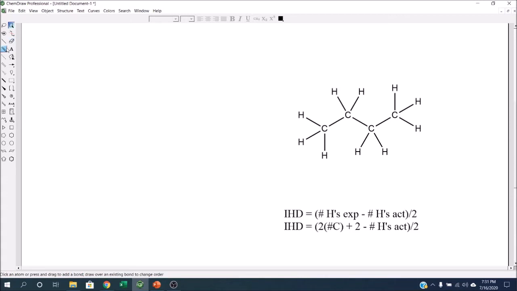But what if we add a halogen to the compound? And so what we want to do is put a bromine anywhere in this compound that we want. And if you think about it mechanistically, if you want to add a bromine to an alkane, the first thing that you have to do is remove one of the hydrogens and then put a halogen on in its place. So it doesn't need to be bromine, it can be any halogen. And now if you look at the calculation, the number of expected hydrogens is strictly based on the number of carbons.